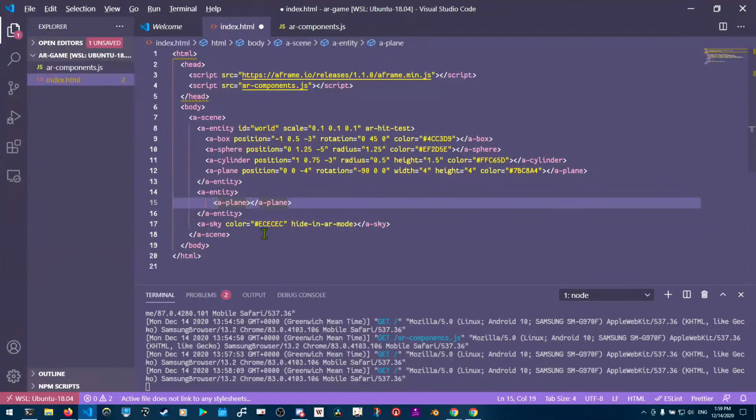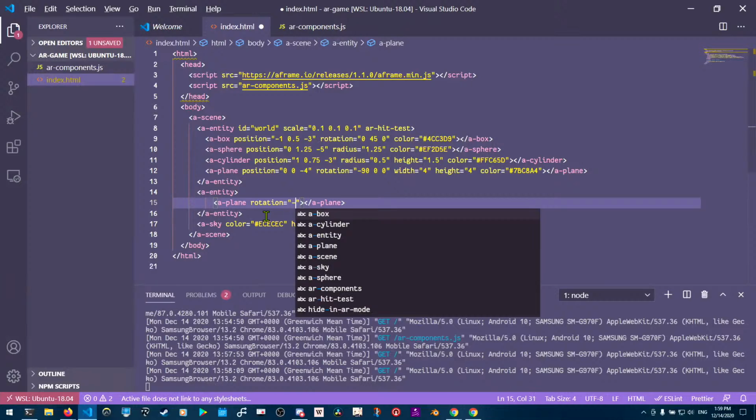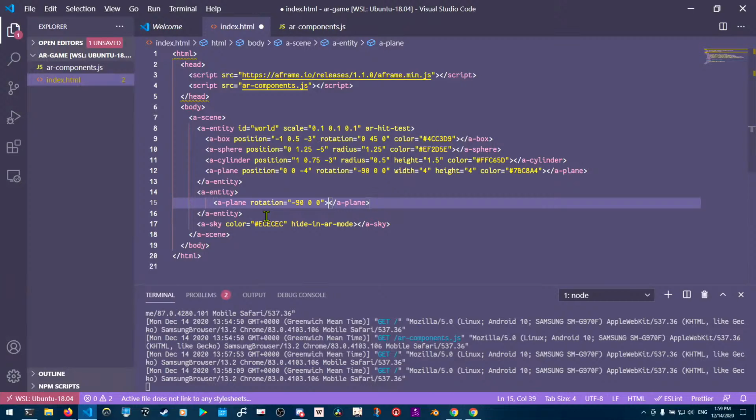Like it's just an empty object with no attributes whatsoever. Whereas an A-Plane is geometry and materials and stuff like that. And then we're gonna rotate it so it's flat on the floor. The rotation equals 90, 0, 0.